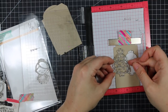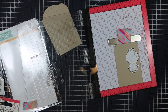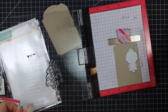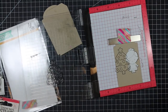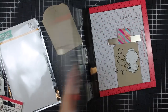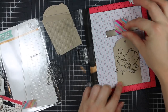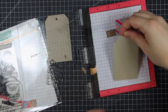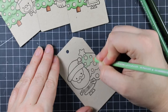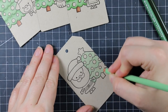Now that I'm done, I kind of wish I had done multiples of each while I was working on it — several of each character — because these would be really fun to give kids uncolored and let them color in. Just a fun idea: do up a little batch of tags with these cute images and give them with a box of colored pencils, what we call pencil crayons in Canada, and let them have fun coloring.